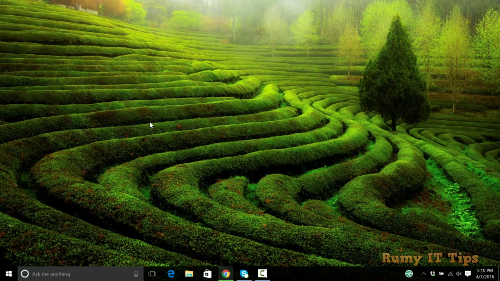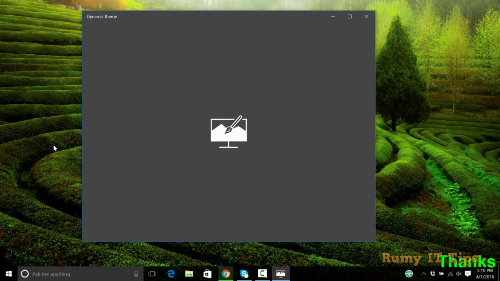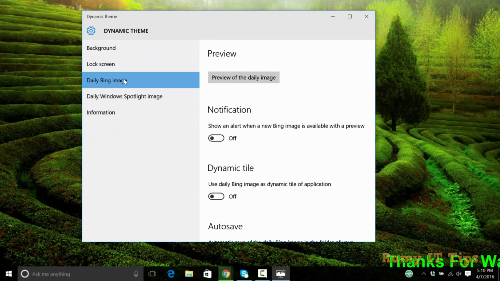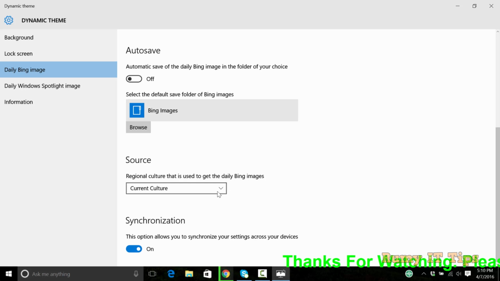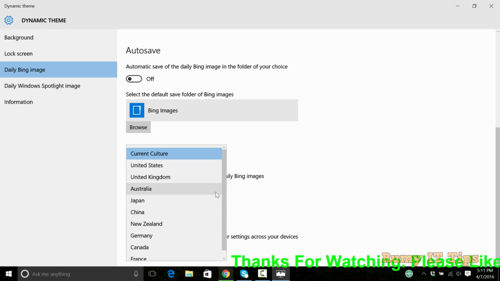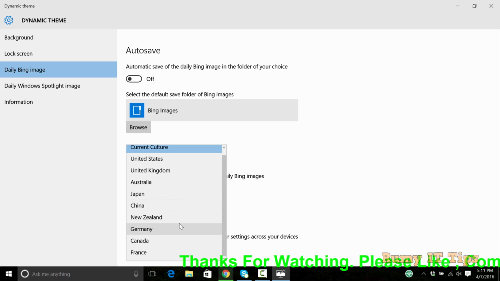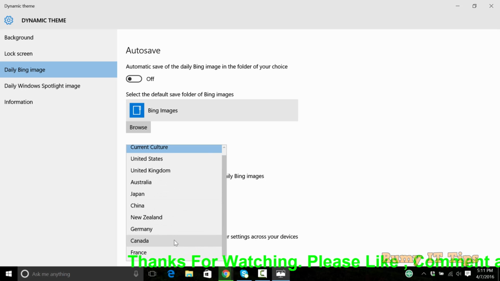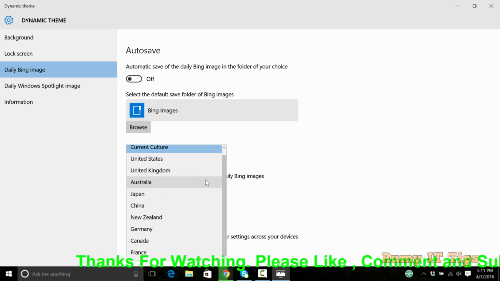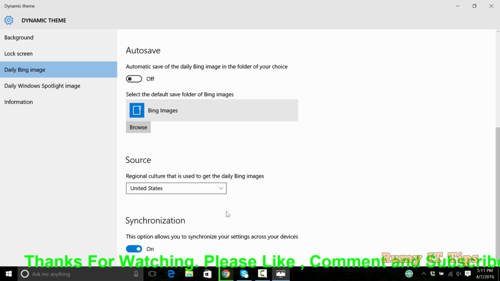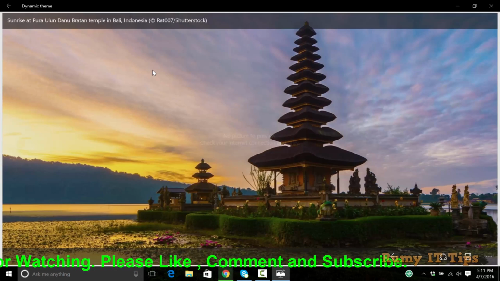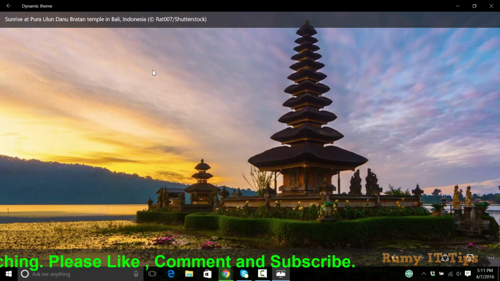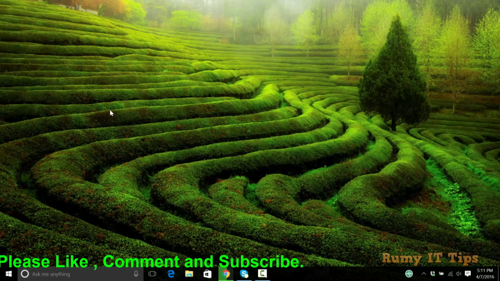Another feature that's really useful is that it also comes with region-based images. So whatever country you want, you don't have to see another country's images. That's also available. If you go down in the daily Bing images, you need to choose your source, meaning which country's images you want to view daily. It will show images for that country. Currently it's not supporting all the countries, but the top countries are shown here. This option is really good. And if you click on the preview, you are able to see the previews of that country's images.